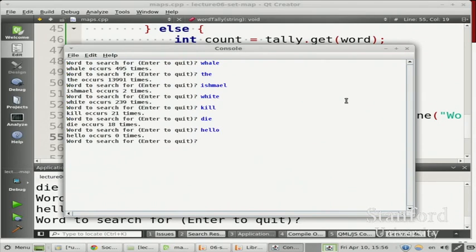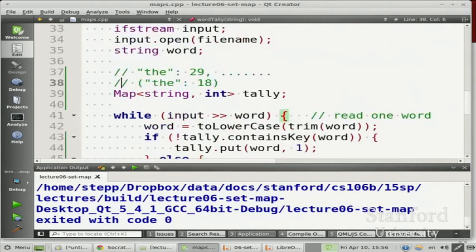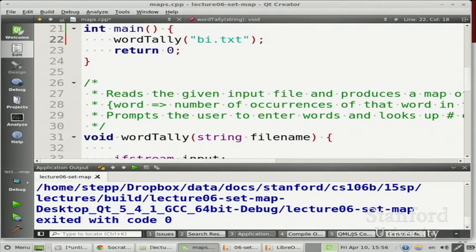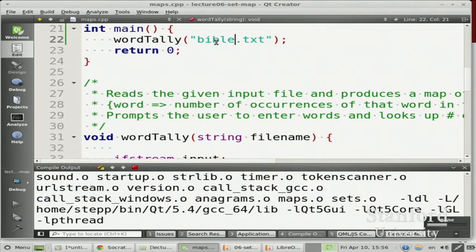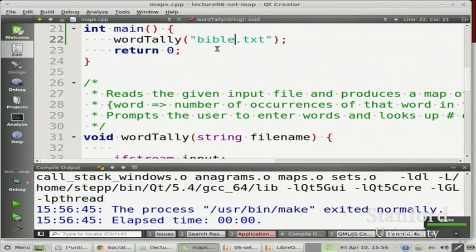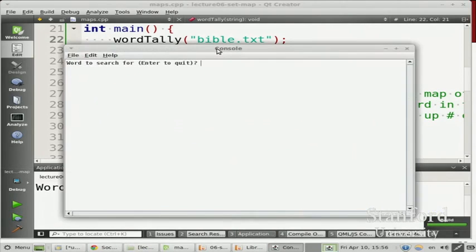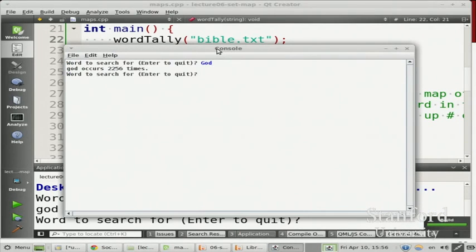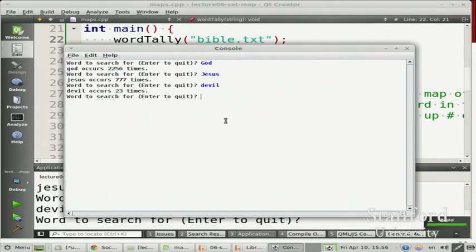Hello. 0. I've done this example before. And so one time I ran it on the Bible. I have the entire text of the Bible. And I compiled it and I ran it. And I typed in like God and it said like 3 times. Yeah, Ishmael occurred more than twice in Moby Dick. Yeah. I think maybe the punctuation is. Yeah, so I typed in like Jesus, I typed in devil, I typed in all these things, but this last time I did it, it did like 0 copies of the word Jesus or something. And I'm like, what?